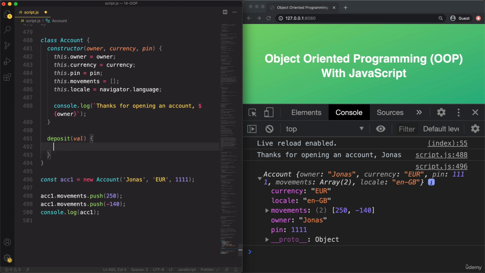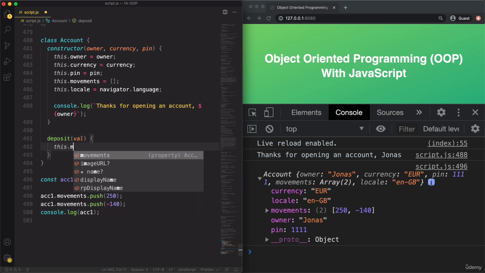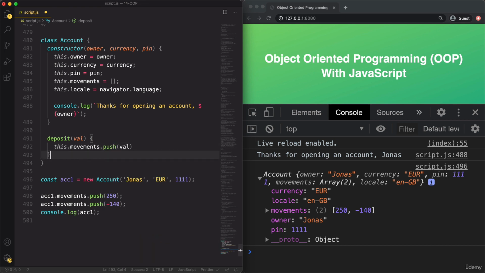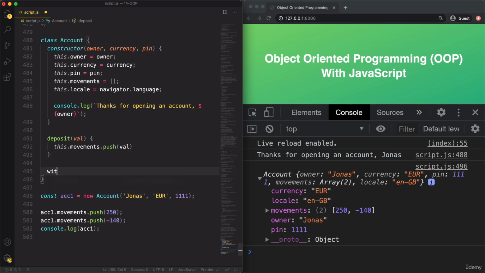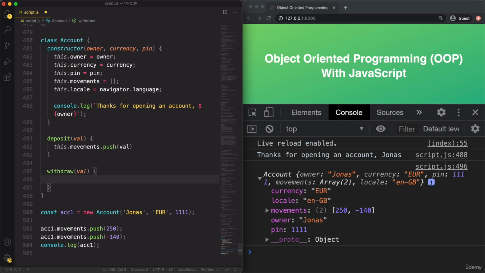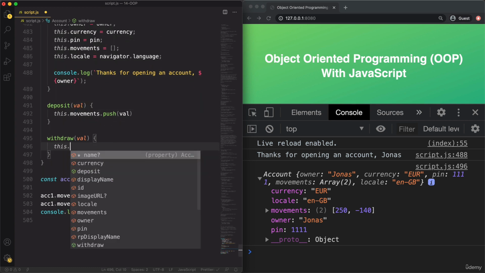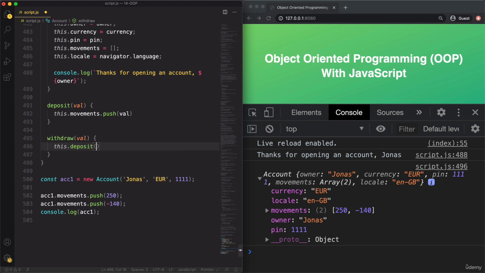So deposit, and then here the value that we want to deposit, and then this.movements.push the value that we pass in. And now the same for withdraw. So also a value. And here we can now actually call the deposit method, because it's going to work basically the same way.